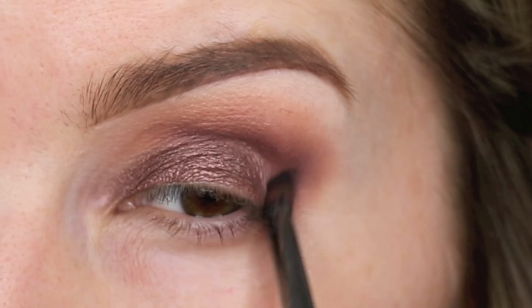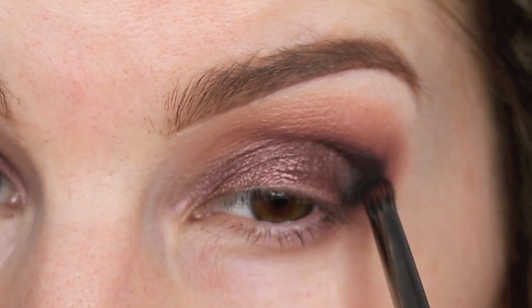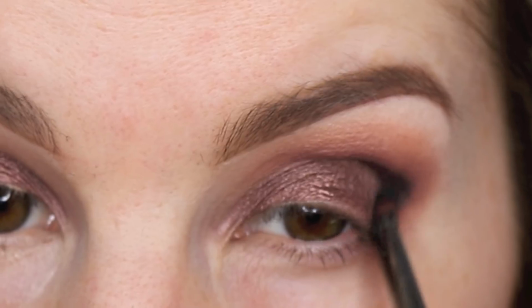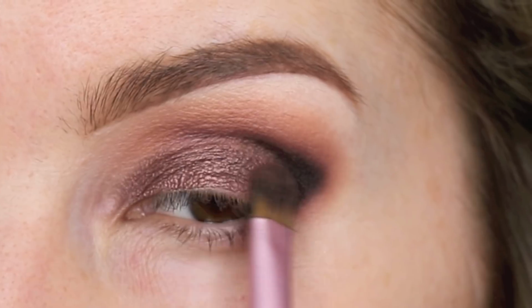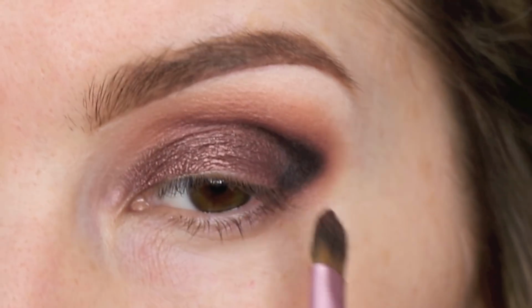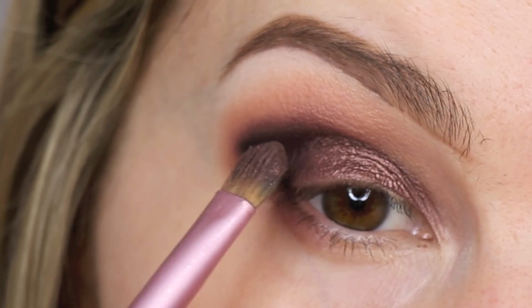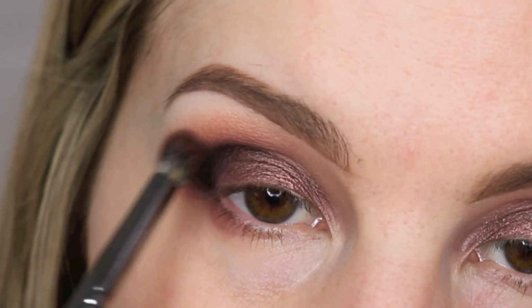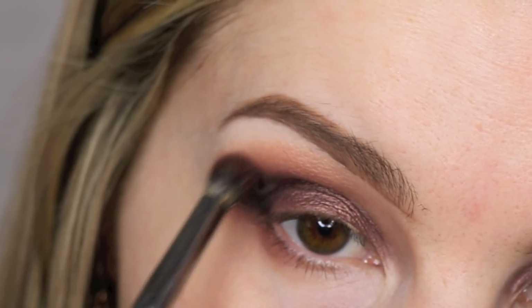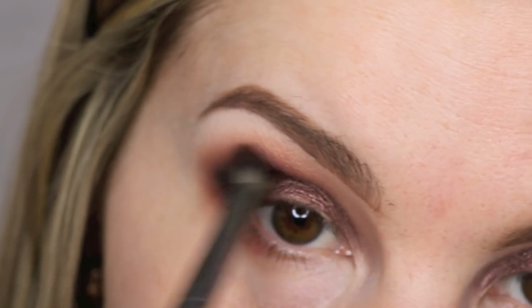Now we'll go back and blend that out, so just trying to get the shape of the outer V at first. Then I'm going back in with the matte palette and getting that dark brown, and I'm just gonna pat it in between that black and the brown shimmery color. And then I'm going back in with the matte dark brown in the matte palette, and I'm also gonna blend that color here in the outer V to blend that black out.